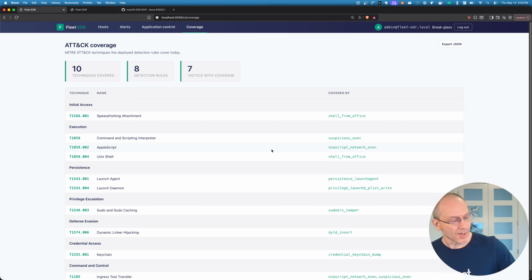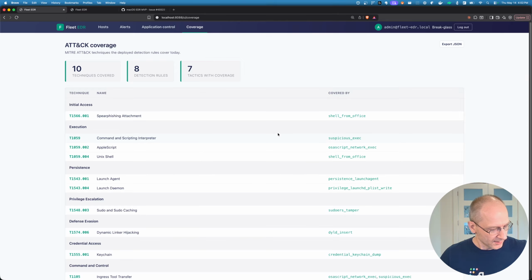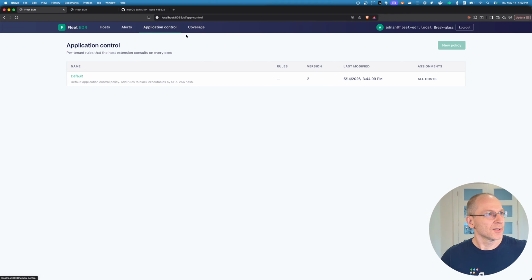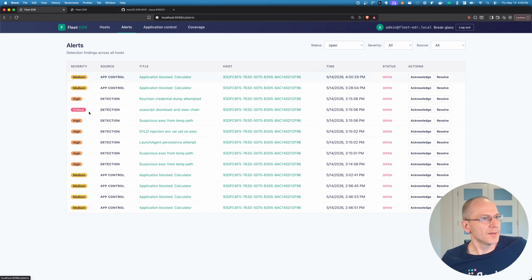We also have SSO, two-factor authentication, break glass account, RBAC for the security roles, and the future direction is, in addition to blocking applications, to be actually blocking domains and be able to quarantine this host so it cannot access the web except for Fleet. And also we want to create an agent for Windows to do a similar thing for Windows. And that's it for the preview.